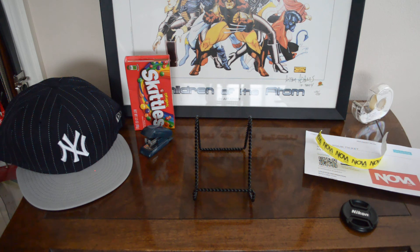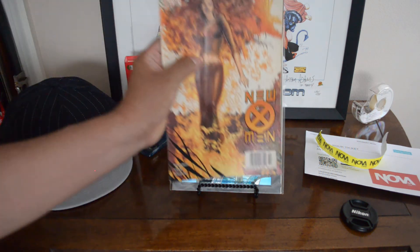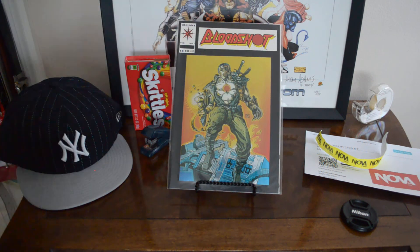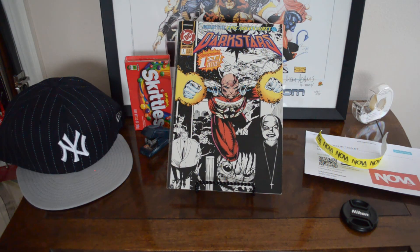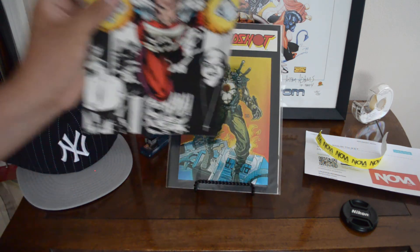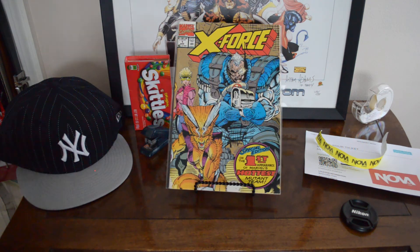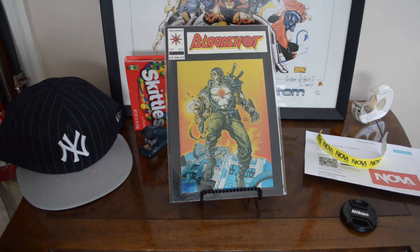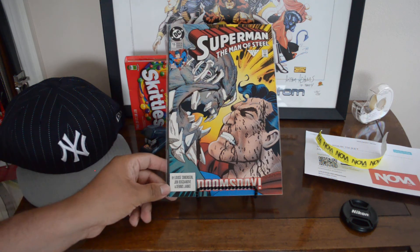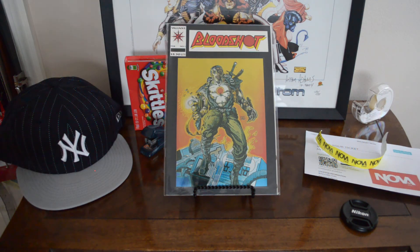Now for the 20 free picks — not going to show everything. New X-Men #134 — first appearance of Kid Omega, pretty cool. Dark Stars #1 from DC Comics — kind of the equivalent to Nova Corps as far as I know. Found both a first and second print of X-Force #1. Another copy of Superman Man of Steel #19 — second appearance of Doomsday, but this is the regular direct edition, not the newsstand.